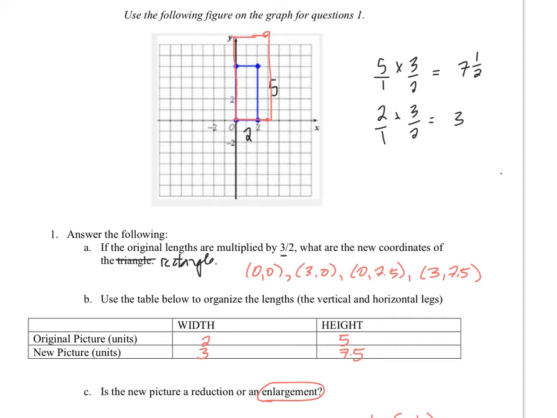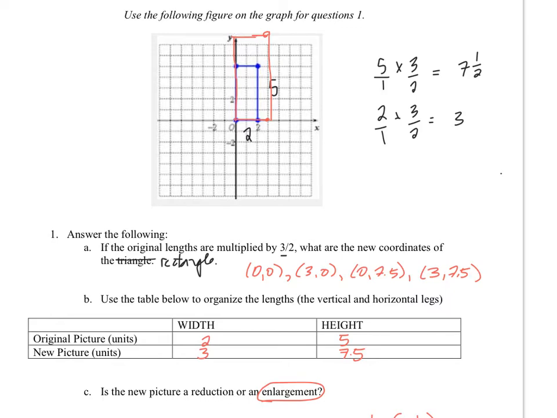Okay, 7th graders, so this is kind of the lesson today. We started with review for the quiz tomorrow. So the first question was this idea of looking at a shape on a grid, multiplying the lengths, and then answering a bunch of questions in the table. So if we look at the A part, it says multiply the original length by 3.2.